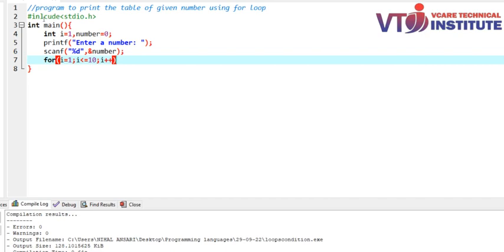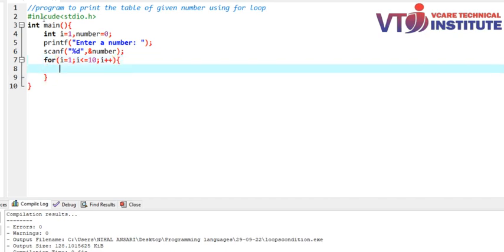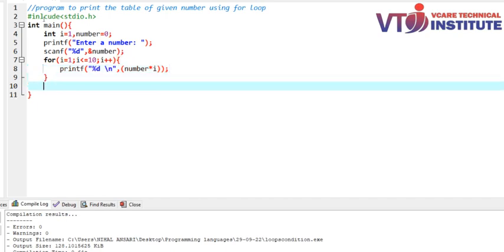This is the starting of for loop: initialization, termination, and test expression. Now let's start this. So this is %d as we have done previously, escape for new line, and pass the number into i. This is as we have done previously. And this is the end of our loop, and return 0, end of our program.